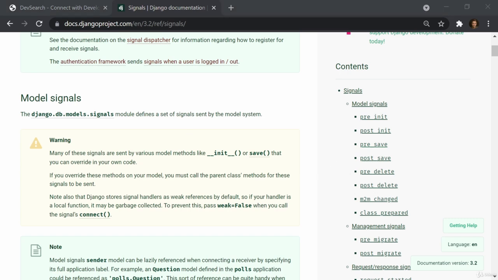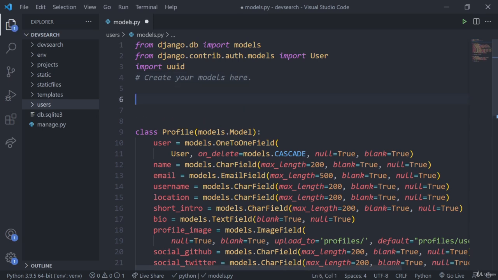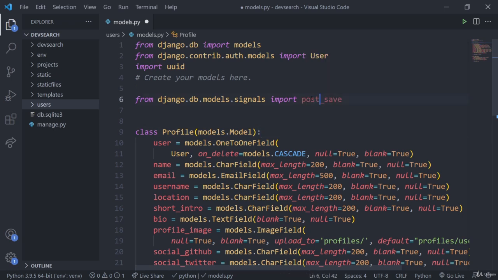So let's go back into our models.py file. I forgot to mention, this is inside of the users app, and we want to work with the profile model here. The first thing we're going to do is create some kind of receiver and sender that's going to fire off anytime the save method is called on the user profile. Let's make a quick import here. The first thing I want to do is import from django.db.models.signals, and we want to import the post_save signal. This signal is going to trigger anytime a model is saved, after the fact that it's saved.